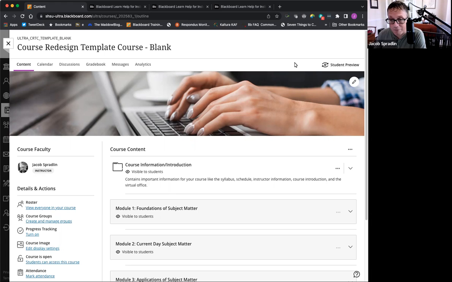You'll notice straight off the gate that with Blackboard Ultra, gone is the left-hand nav. So you no longer add your content via the nav. Content is added right where it lives in the course content panel. So all we need to do is hover our mouse over where we want to add the content and notice the plus button appears.